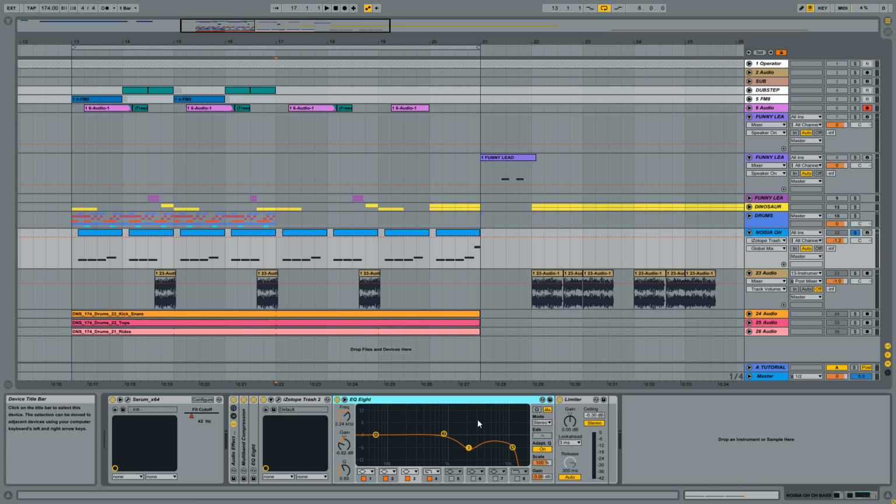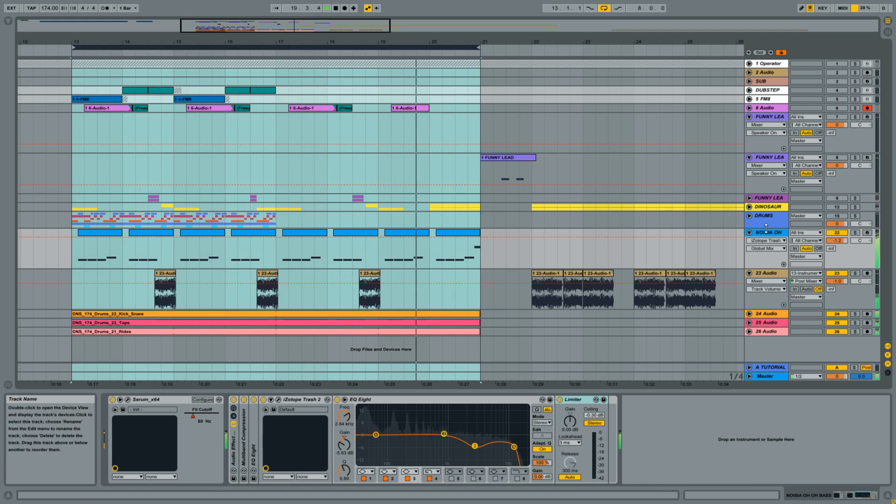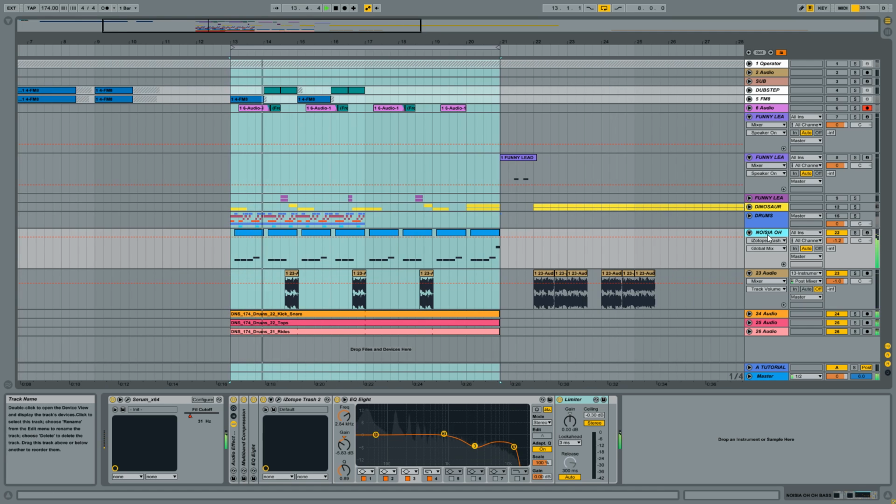And some other EQing: I cut the highs. We don't want too much highs on the basses. And I got rid of some of the 2000 Hz. We don't want these paper frequencies. It's not good. And some limiting, and this is all, it's a very simple patch. It's not 100% accurate to what Noisia used in his track, but I think the method is similar.